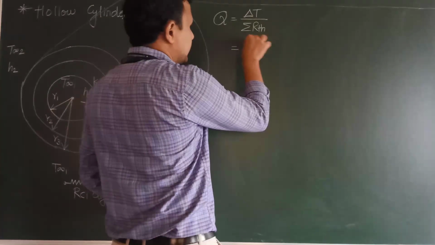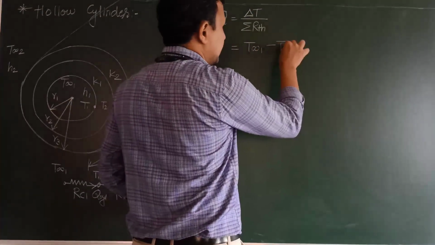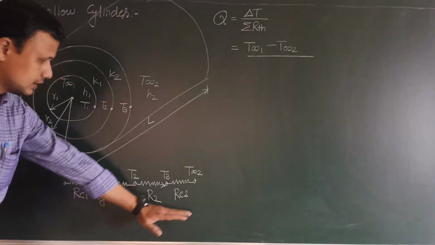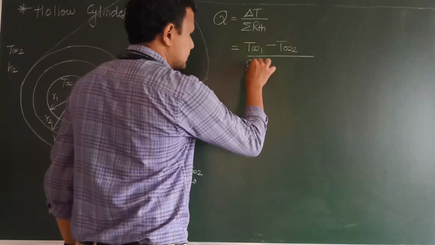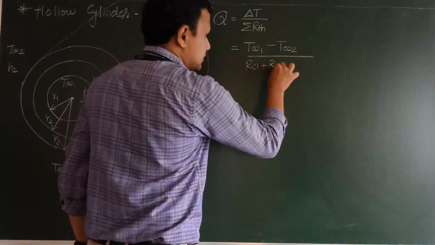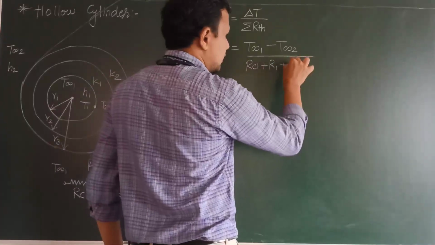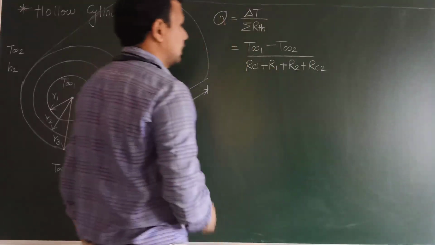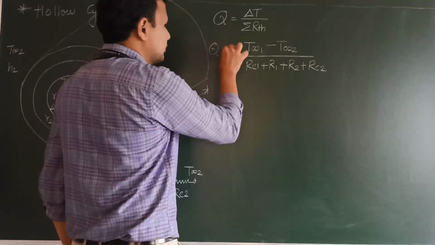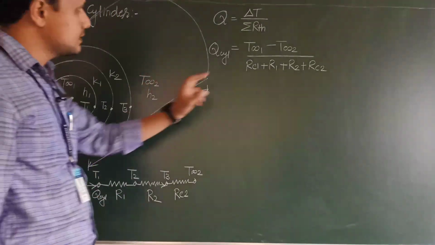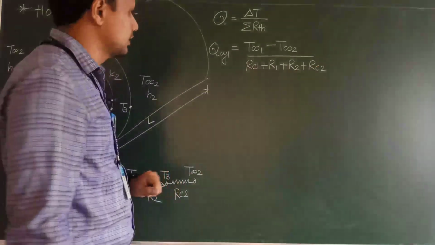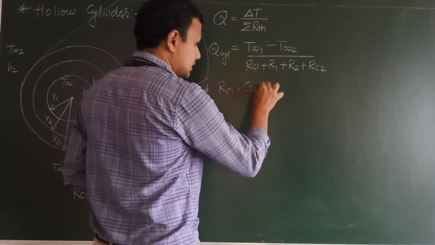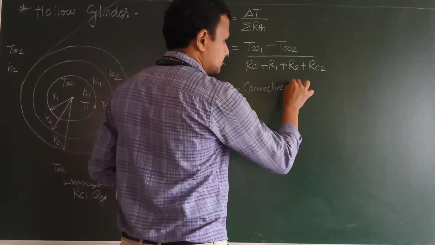So I can write over here, it is equal to T infinity 1 minus T infinity 2 divided by whatever comes into the picture in the path. First, there will be the convection resistance on the inside, then the conduction resistance of the cylinder thickness, then the conduction resistance given by the insulation, and the convection resistance on the outside. This will be the magnitude of the heat flow rate through the cylinder. Now we will see how to quantify each and every one of these quantities. First one is Rc1. For your information, I will write it once again. It is the convective resistance.